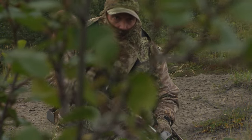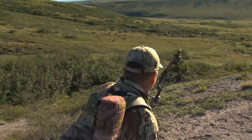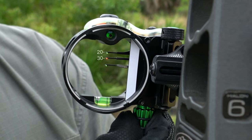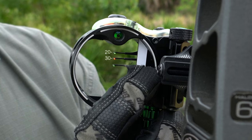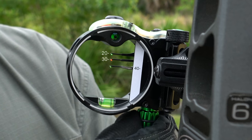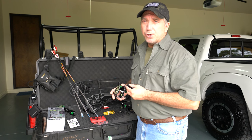I'm a multiple pin guy because I'm a ground hunter doing a lot of spotting and stalking — I'm not gonna just rely on a 20 and 30 yard shot. This rover pin on the bottom allows me to set yardages at 30, 40, 50, 60, and then I can roll down that rover pin and make longer shots. An IQ bow sight like this is gonna make you a much better shot — you're actually gonna gain at least 10 yards of distance in your shooting.